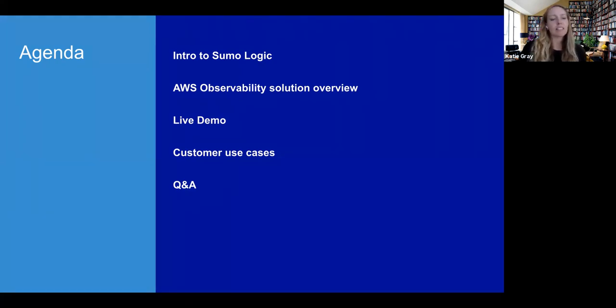So I'll go through a couple examples of how to use the product to, of course, provide observability into your AWS environment, but also do a couple troubleshooting examples. How do you identify an issue, and then go through the process of using all of the data that's provided through the platform to get all the way to the root cause. And we'll talk about a couple of use cases. And then, of course, we will have time for Q&A at the end of the session.